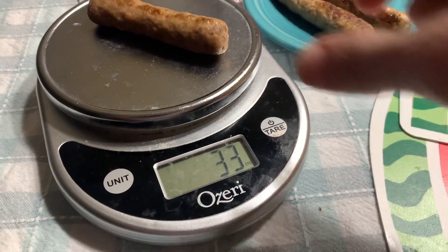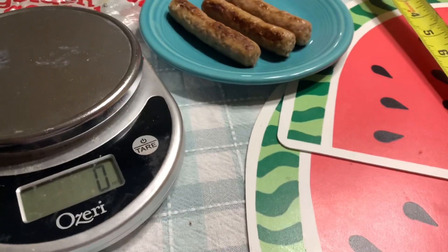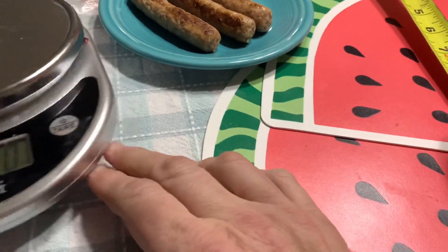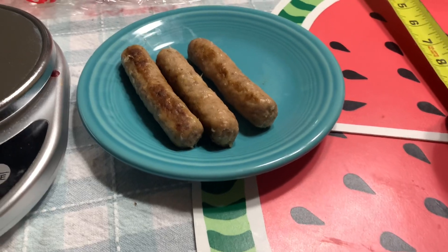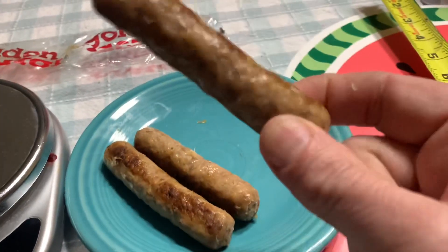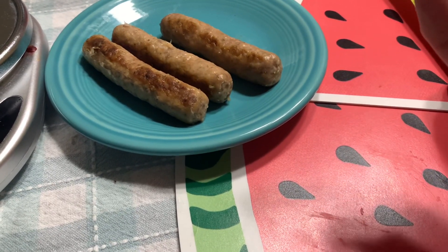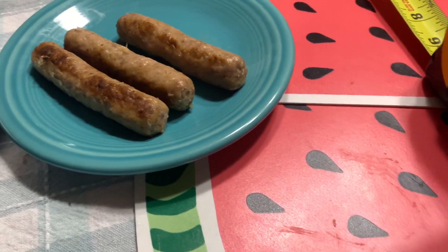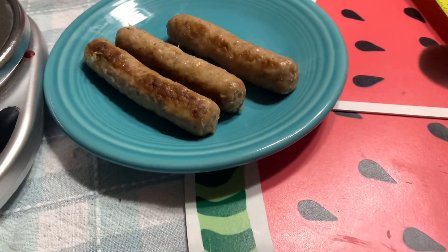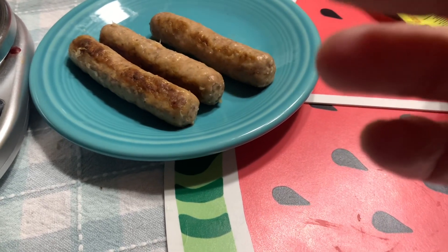Looking around on the internet and places like Food Service Direct and Webster Art Store, it appears there is a food service link sold called a 1.1 ounce sausage link. When you go to the grocery store — Kroger, Walmart, Publix — the links there are usually cooked weight. These have already been cooked in the sense that I pulled them off the bar, whether they were pre-cooked before being reheated at Golden Corral or possibly raw, I don't know. I want to try to find out by doing some reverse engineering to identify what food suppliers make those products.